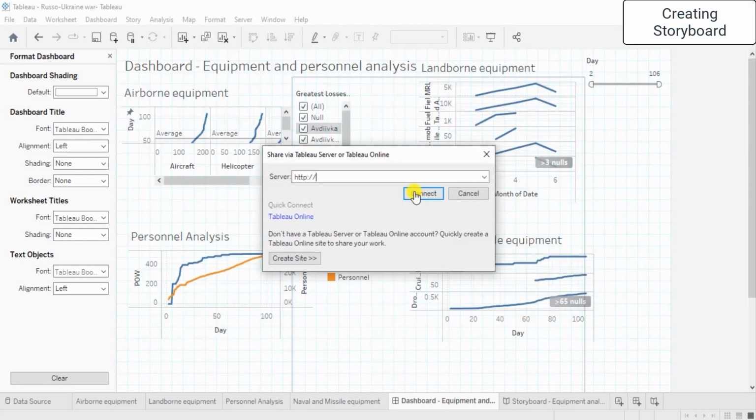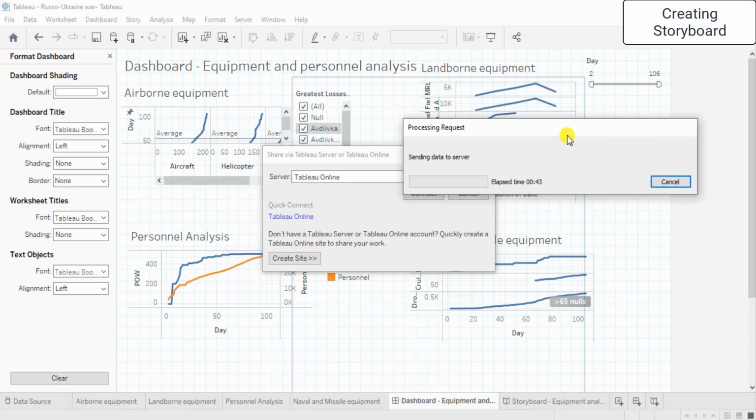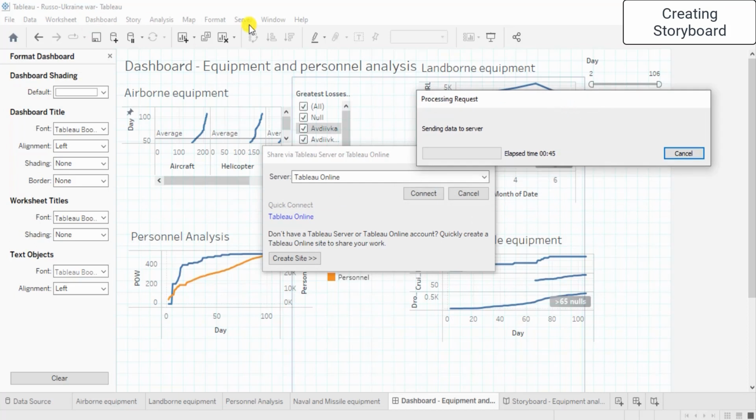So I click on publish. They'll ask us to go on to server online. I'm clicking on Tableau online. Now it is sending the data to server. Now since I have logged in online, it should be able to connect us to the server, and once it goes on the server, it should appear there, and the report will get published over there. Now it is going to take some time to send the data, and also we do not know how long it should take, but this is one thing that we can do.